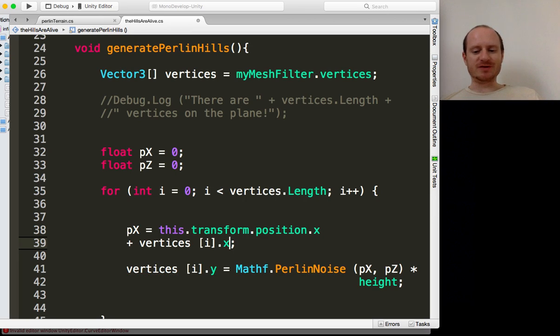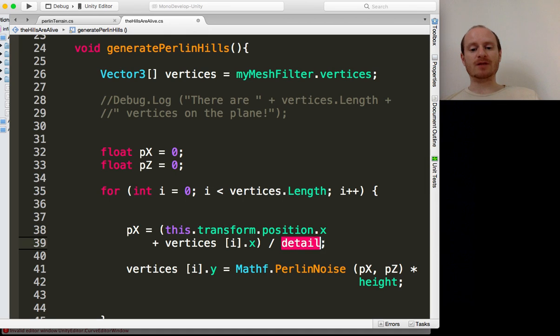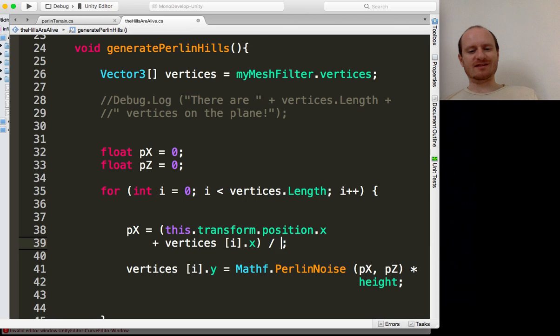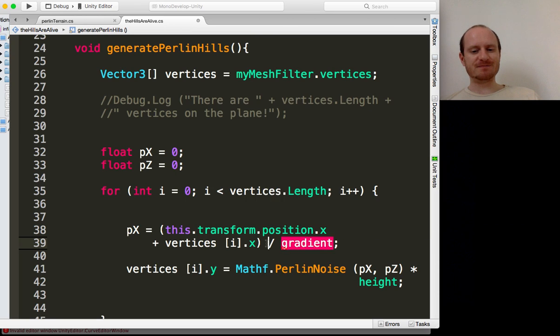And then what we want to do is divide the whole lot by the amount of detail that we want to have. I might call it resolution or grade. I think in my last video on 2D Perlin terrain generation, I called it the gradient. So I'll call it gradient.